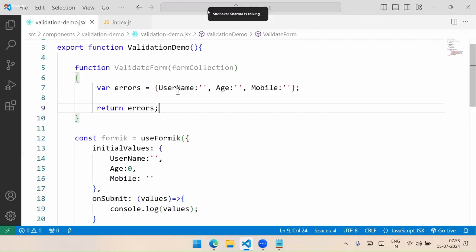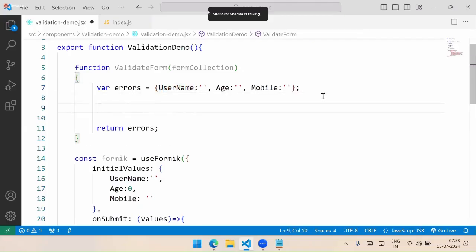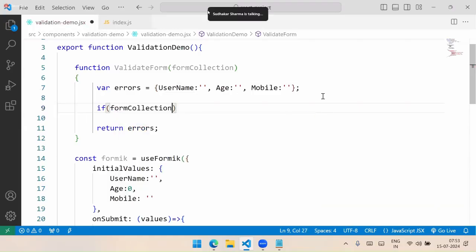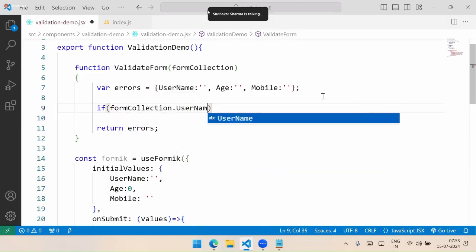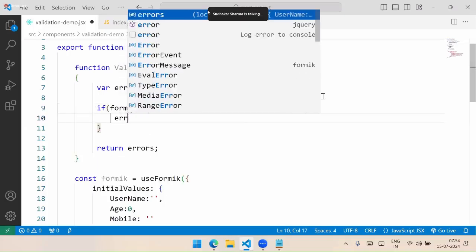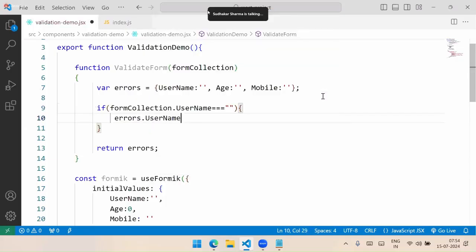So what error should display for username? What is the validation? Write your logic. If formCollection, in that we will access which field? Username. If username is equal to empty, that means there is no value inside. Then what should be the error message? errors.username, in that the message must be username required.